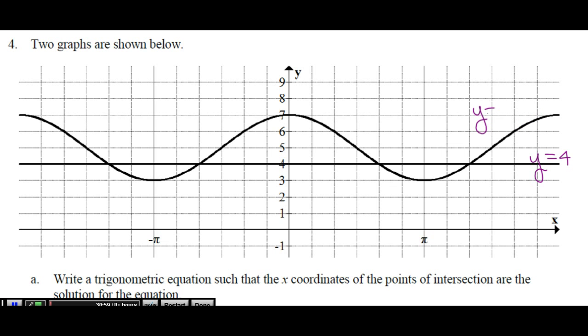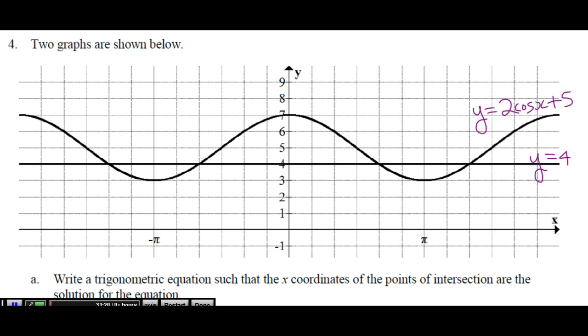So y is equal to, the amplitude is 2. The middle is here, so there's a plus 5. It's an unshifted cos curve if I just started there, right? So how about 2 cos, what's the period? 2 pi? Good. So it's just 2 cos x. Y is equal to 2 cos x plus 5. Or you can do it as a sine curve if you wanted, but why throw in a phase shift if you don't need to?